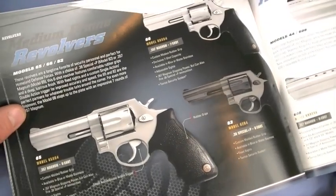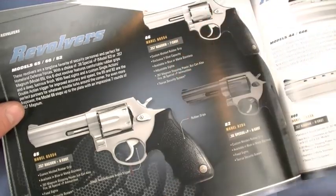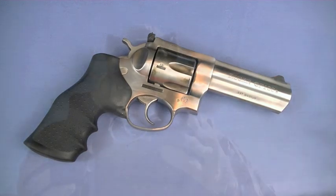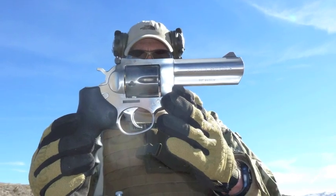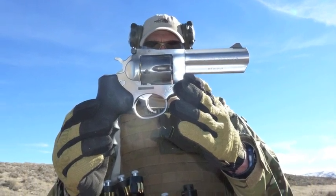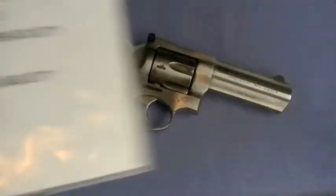But knowing what I know now about the record and reliability of Taurus, which ain't so good, talking to my gun sellers, I'd go Ruger, dudes. Same price, going with an American-made Ruger stainless steel Combat 357. It's a no-brainer to me. I think value is excellent. Durability and reliability.